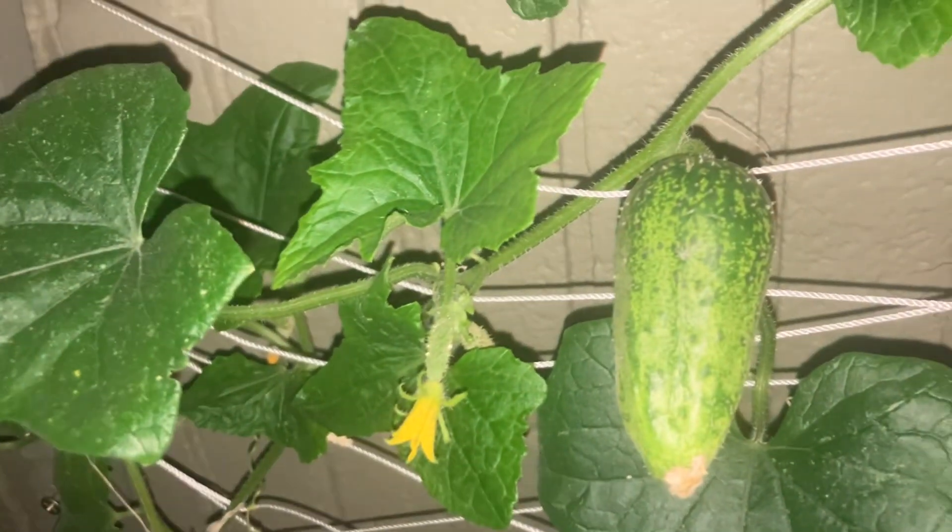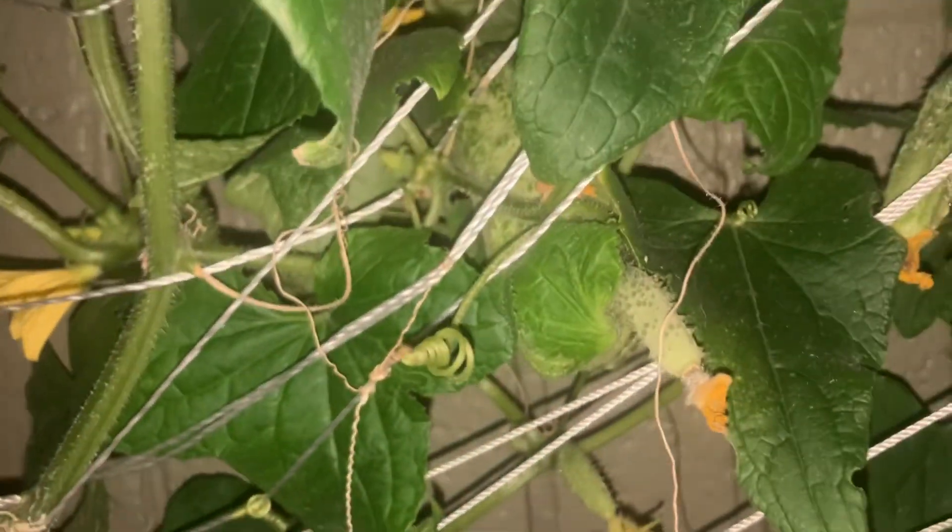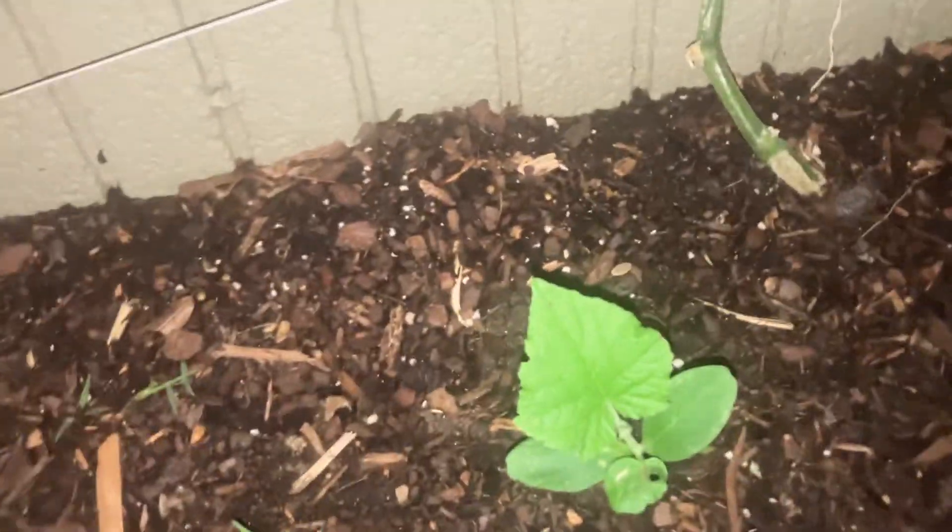Got to cut these sunflowers down. There is a cucumber there — three cucumbers right there. There's a cucumber, a cucumber, a pretty big cucumber there. All those little cucumbers and all these blooms are producing cucumbers. This is all hooked to a trellis that I made, and I ended up having to run this string to hold all these jalapeno plants back. And here is my other cucumber plant that I planted — it is the only seed that survived out of eight seeds I planted in this area.